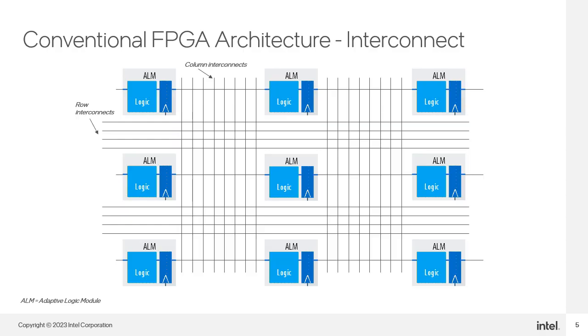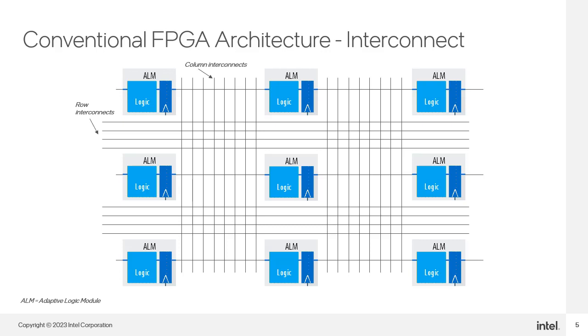Traditional FPGA architecture is already register heavy. There are multiple registers in every logic cell, as well as registers in I/O, multiplier blocks, memory blocks, and dedicated hard IP like transceivers. This is a conceptual diagram showing a conventional FPGA architecture. The FPGA structure is mostly made up of logic cells that are used to implement general logic functionality. These logic cells are called ALMs, or adaptive logic modules.